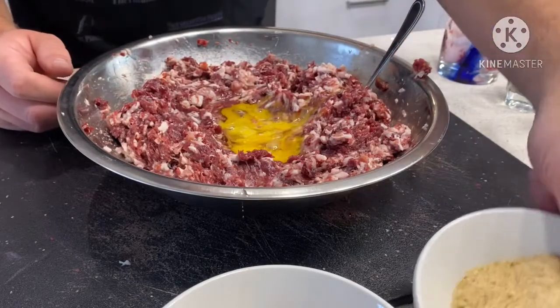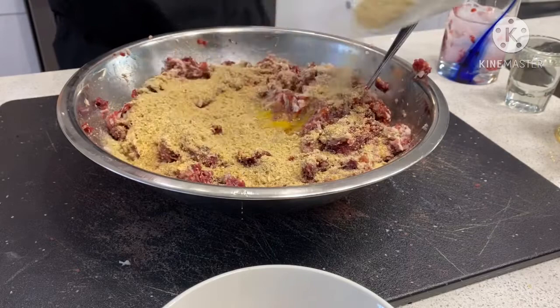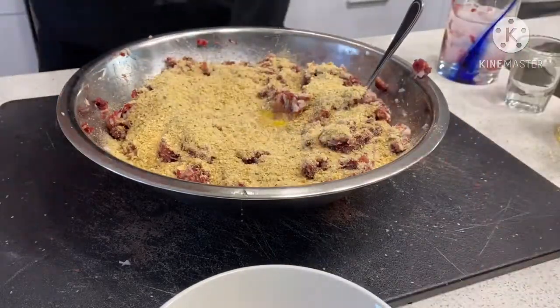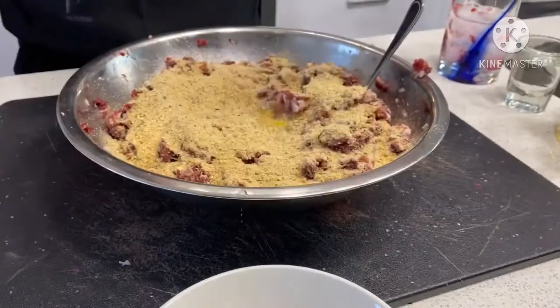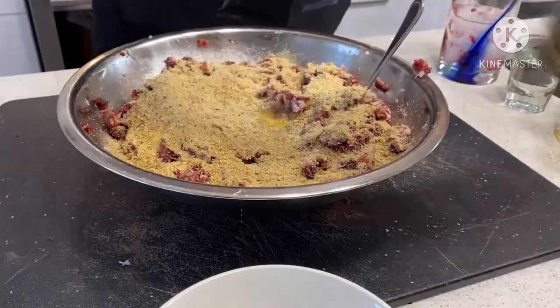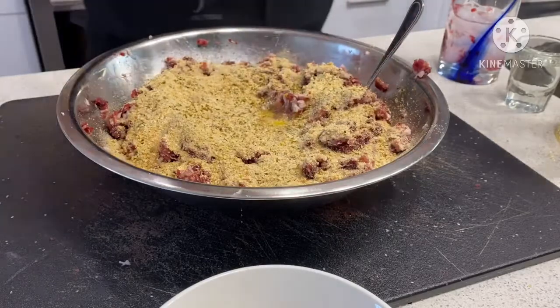Fair enough. You got your breadcrumbs. So I use Italian breadcrumbs, so they have a bit of Italian seasoning in them. I would use about a quarter of a cup. A little bit of onion salt, powder the onion salt on there. More Italian seasoning. Be generous.